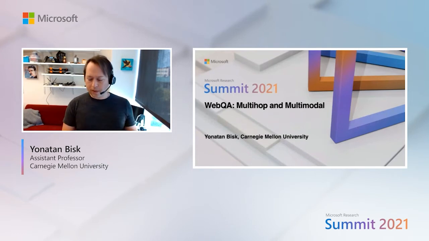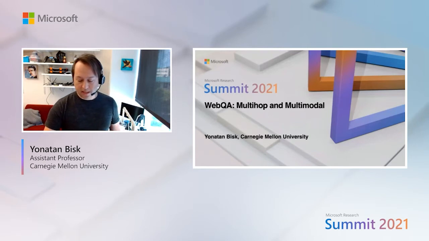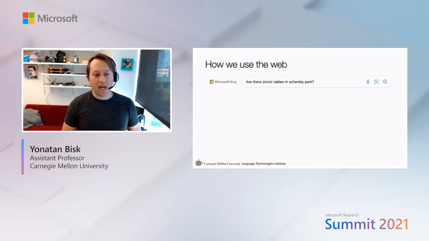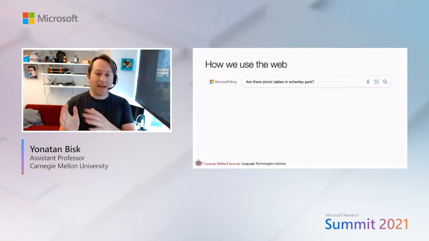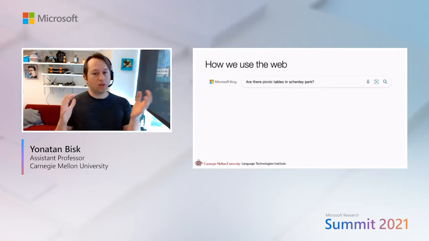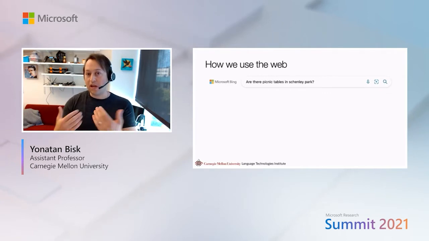So what are we doing here, and what's the point of this kind of data set and introducing a new challenge? The idea here is that the way that we access the web when we're using it is that we'll type questions into these little boxes, and we assume that some magical engine is going to be able to find the answer, but that answer may not lie in text. It may lie in images or some other modality. So we're trying to take one step towards moving models towards the kinds of web experiences that humans have.